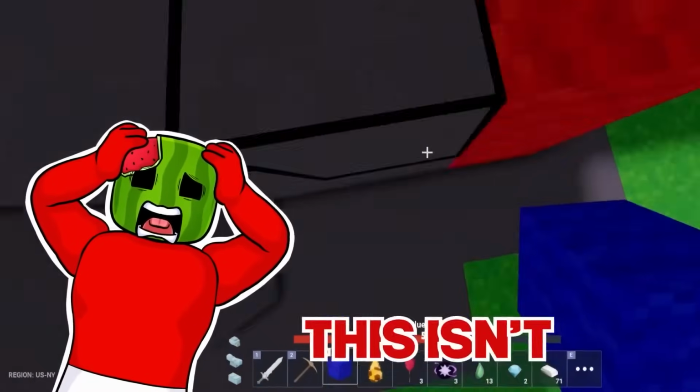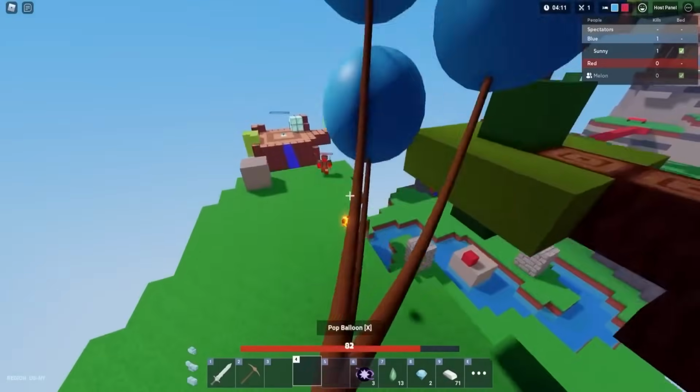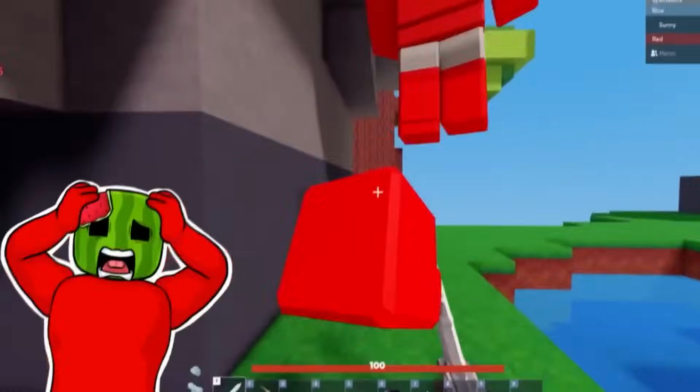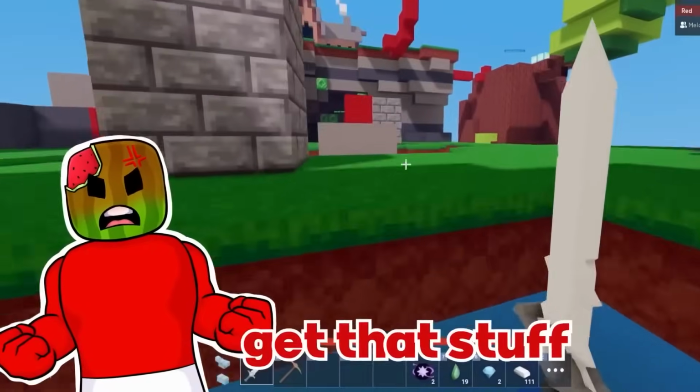What the hell, man? This isn't fair. Come on. Get back over here. Where'd you go? Oh my God. Give me these emeralds. No! Thank you. Appreciate the dono. You're literally cheating. How did you get that stuff already?